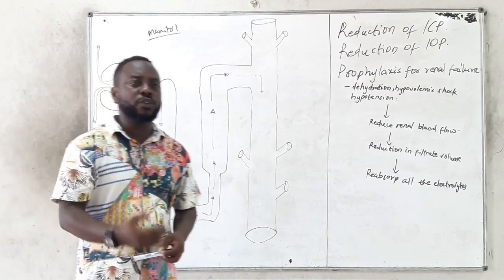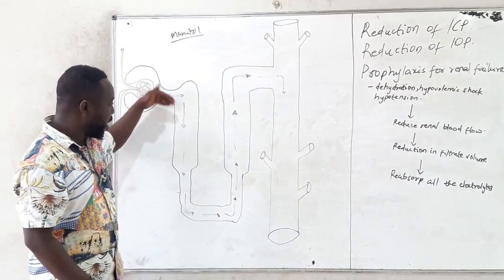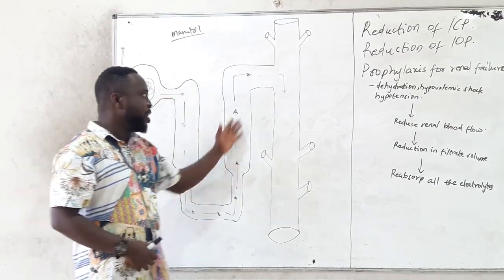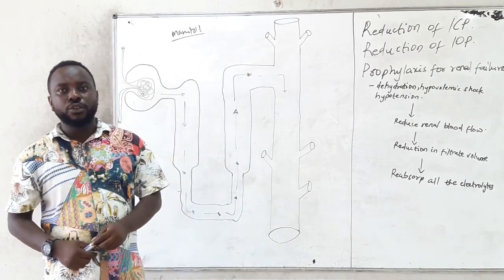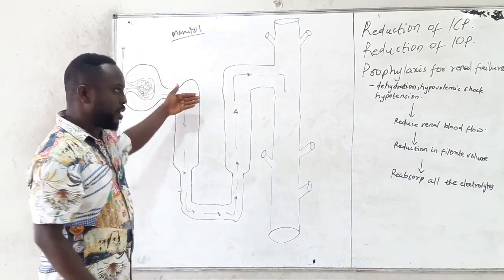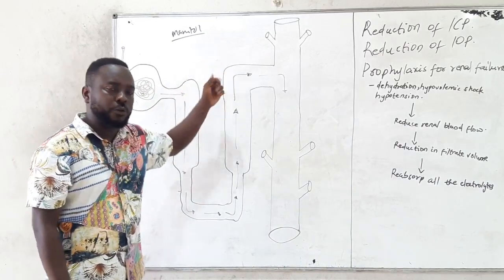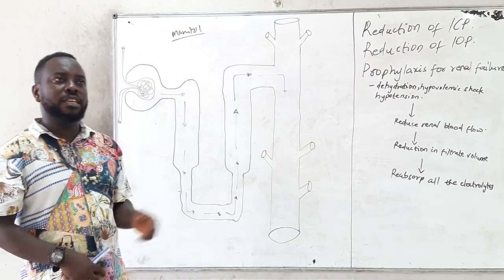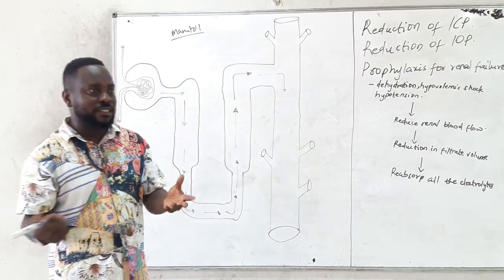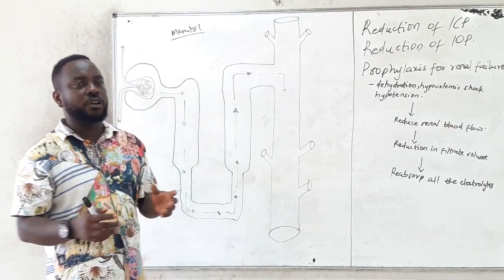And mannitol contains certain solutes inside. So when you give mannitol, the drug is freely filtered and it remains along the length of the nephron, mostly at the proximal tubule, but it can also remain along the length of the nephron. So when mannitol is administered, what does it do? Mannitol will be freely filtered, and when it is freely filtered, it undergoes minimal reabsorption. That means that it is not reabsorbed. And mannitol will not block any sodium channel or any transporters or any enzyme. So it remains along the length of the nephron and causes its pharmacological activities.